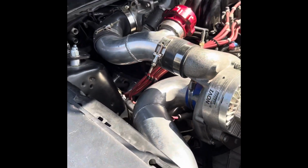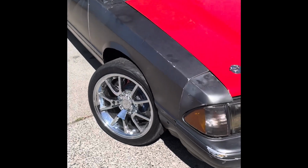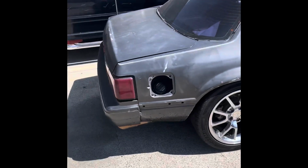So yeah, let's get some sound clips. Right here, this is actually with the exhaust completely done, full straight pipe after the X pipe. So yeah, listen to this chop, let me know how you like it.